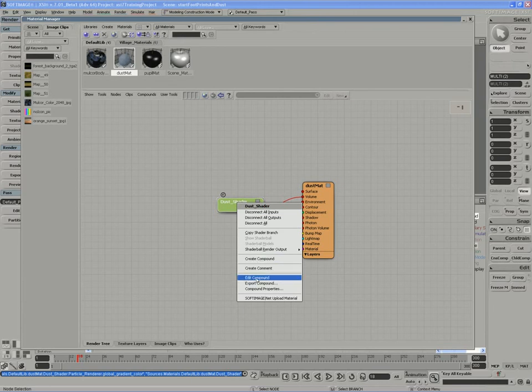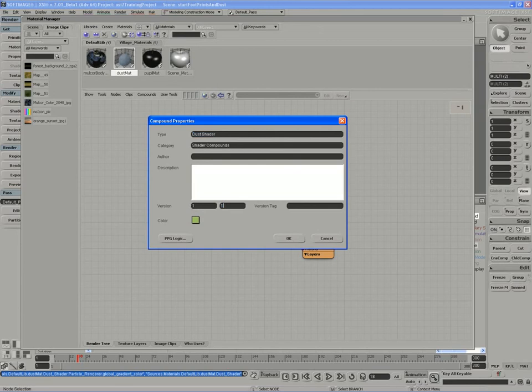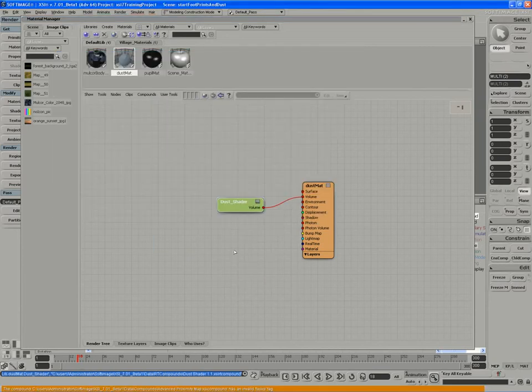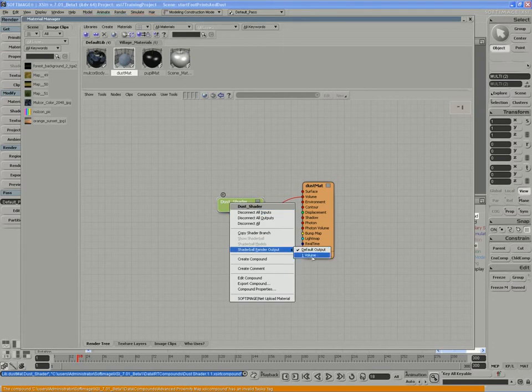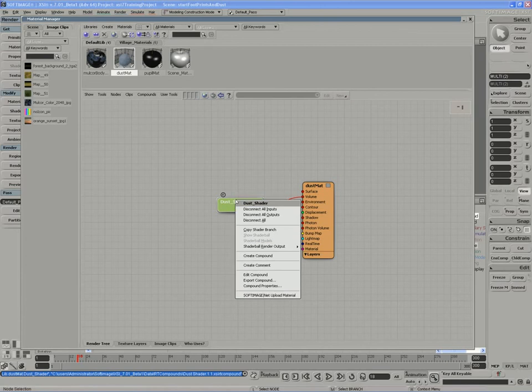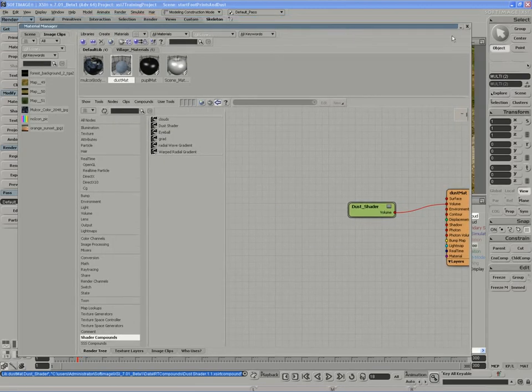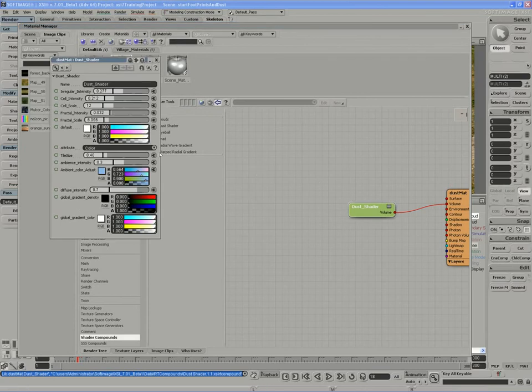It could be commented and versioned as well too, maybe a version 1.1, and in the version tab tag added global density. And re-export it. This way, of course, I now have a version 1.1 of my shader, and I have a choice of reverting back to the default or to use my new one. So if I open up the dust shader now, I have the density and color attributes available to me.